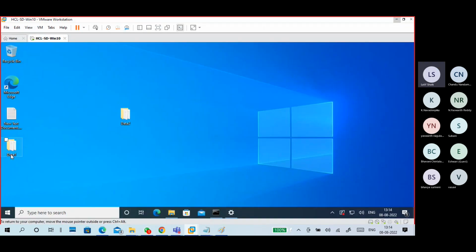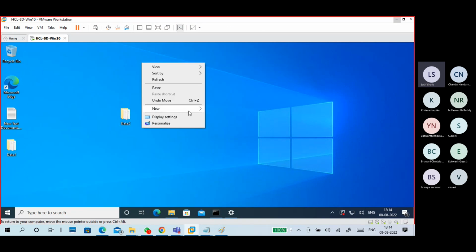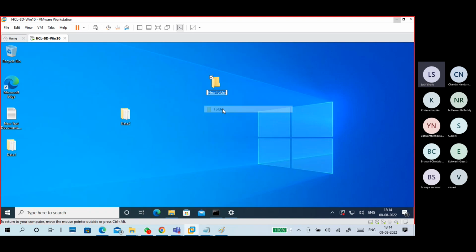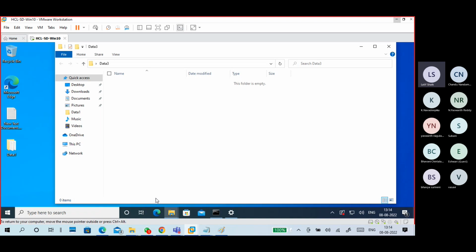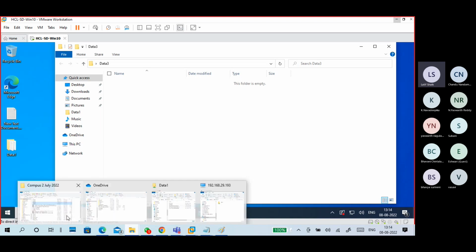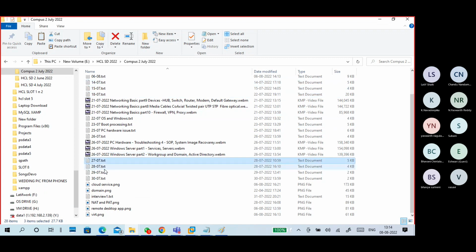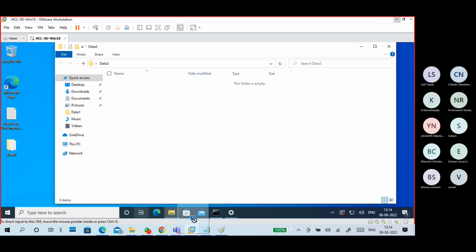Next. So this name is data1. This name is data2. I want to share something else, so I'm creating a directory. The directory name is data3. It contains some files. So I will collect some files and put them in from here. Just to show, we put some data inside.